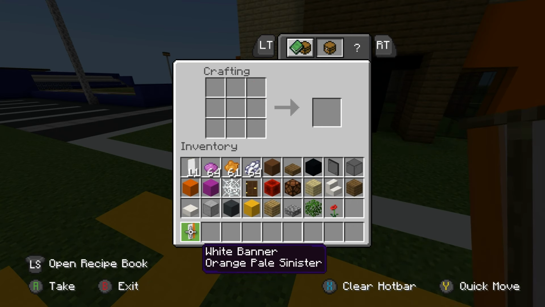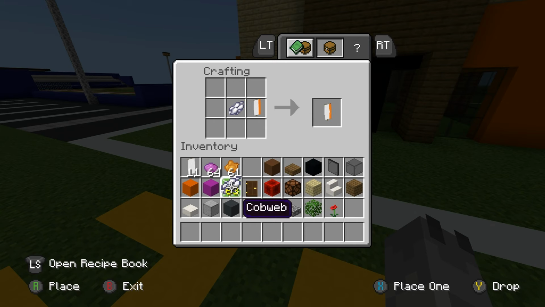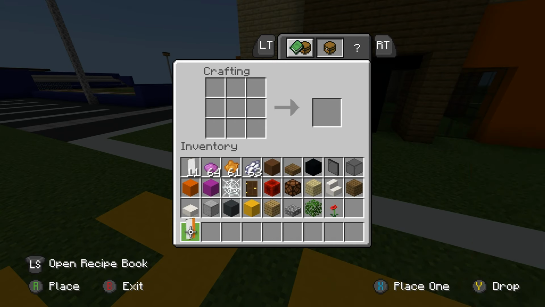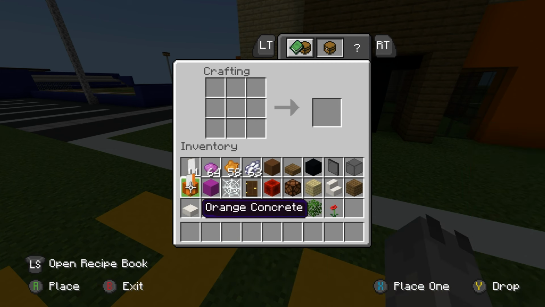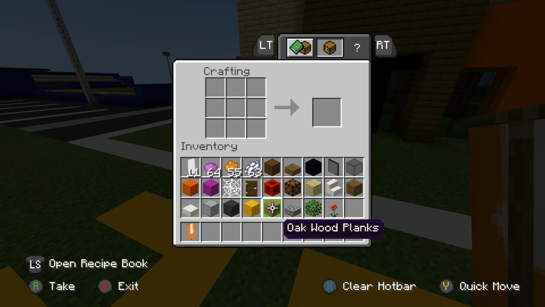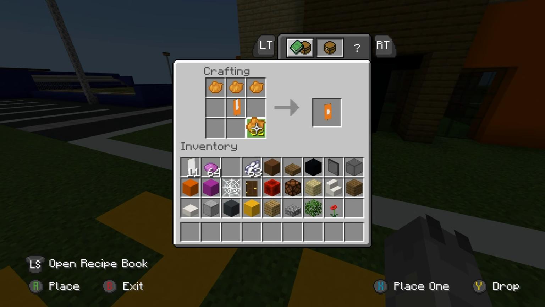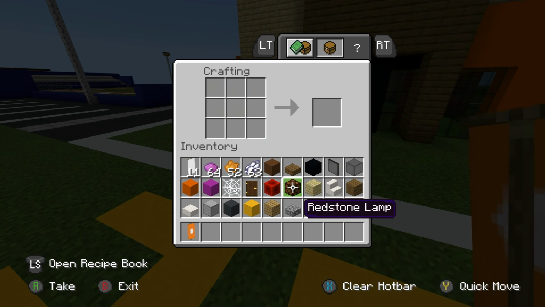Grab the new banner and place it in the middle right of the table with white dye in the center of the banner. Grab the new banner and place it in the center of the table with orange dye underneath. Grab the new banner and place it in the center of the table with orange dye coming up the left side. Grab the new banner and place it in the center of the table with orange dye coming along the top. That is the final banner, that is D.